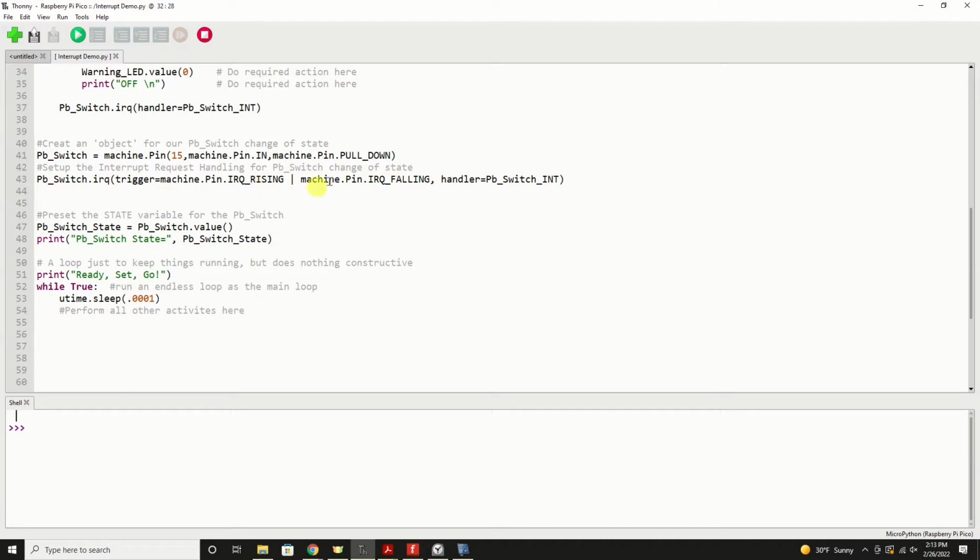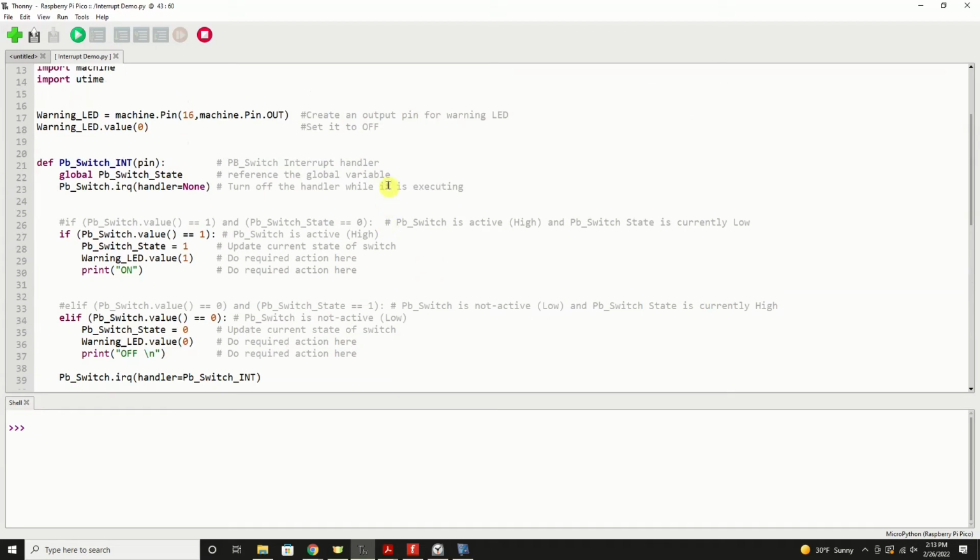So what I want to do is actually check both the rising change and the falling change, and both of those will cause the handler routine to execute. And here's where we define how that interrupt is going to be handled. As soon as either of these two states happen, the handler will execute and we will run this routine. So we'll go up here.